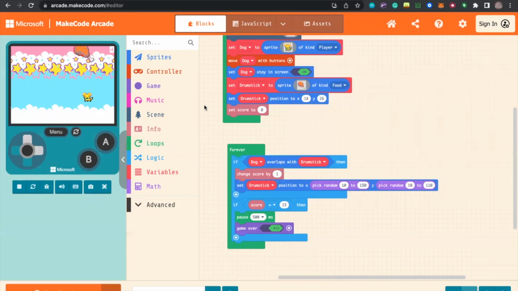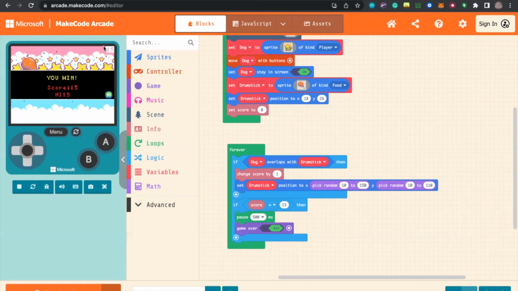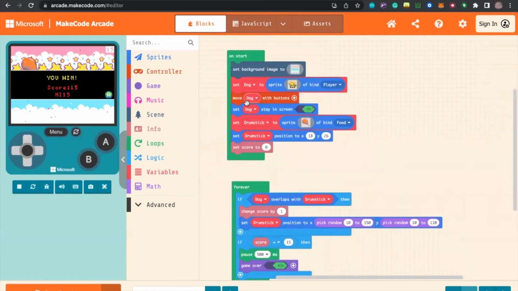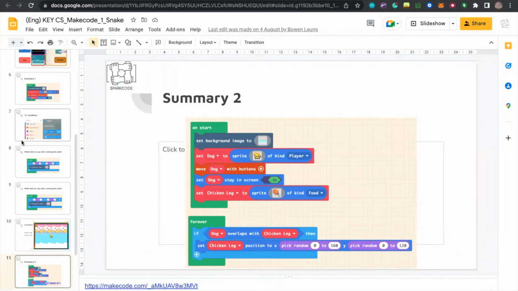As in, when it pauses, there's going to be enough time for the computer to increase the point shown on the top right corner of the screen to 15 before it ends the game to show game over. And let's see. So you see, there's 15 now because there's enough time for the computer to update the score. Okay, so that's basically it for the game. There's a win condition. We have the food, we have the dog, we can move the dog and stuff like that. And that's pretty much it for how a snake game will work.